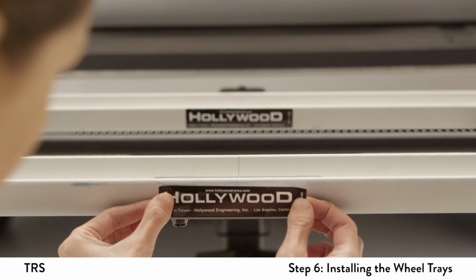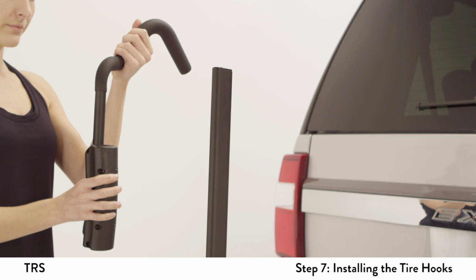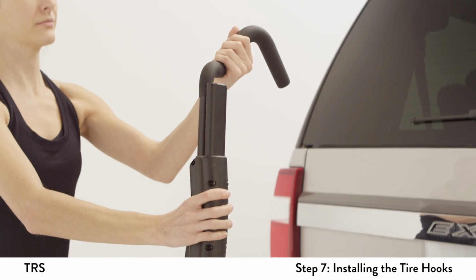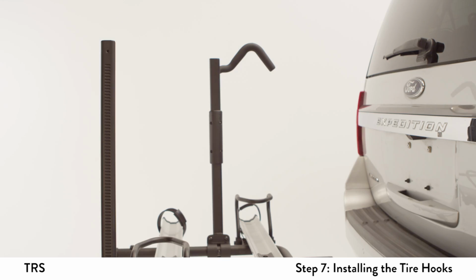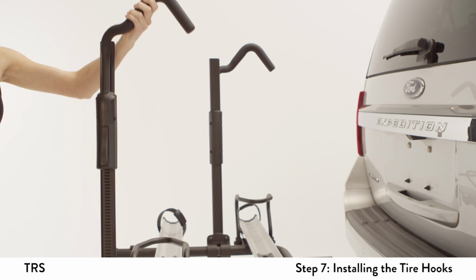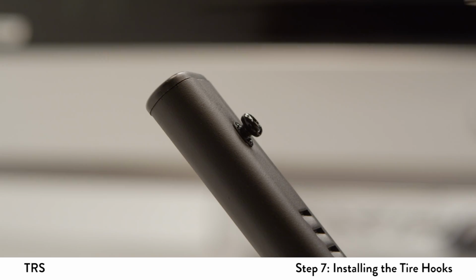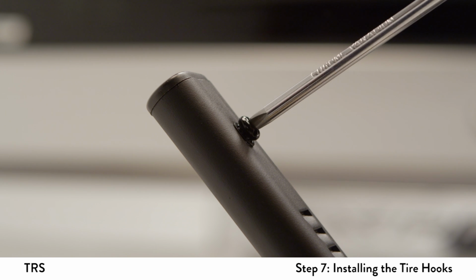Attach the stickers included onto the front of the tray covering the seam. Slide the inside tire hook onto the inside ratchet arm with the trigger facing the driver's side and with the hook facing the vehicle. Slide the outside tire hook onto the outside ratchet arm with the trigger facing the passenger side and with the hook facing the vehicle. Insert the stop screw and the lock washer on top of the ratchet posts.